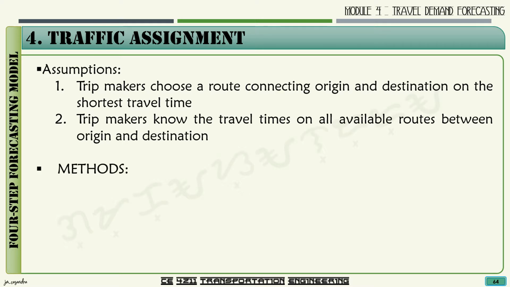So what does it mean? Basically, these assumptions are more or less ideal, kasi mas realistic siya. So ikaw, probably you are always using these assumptions when you are going to choose the route you are going to use. So let's go back to when you were still attending the university, nung wala pang pandemic. Ikaw na trip maker, ang pipiliin mo na route para makarating ka sa school para hindi ka malate will be the shortest travel time.